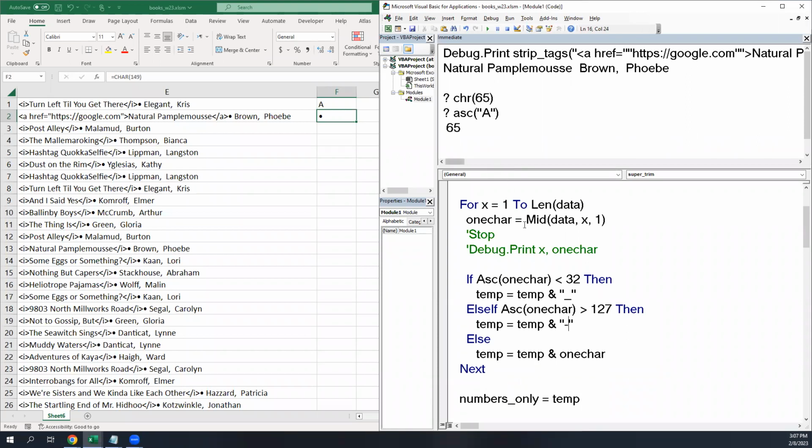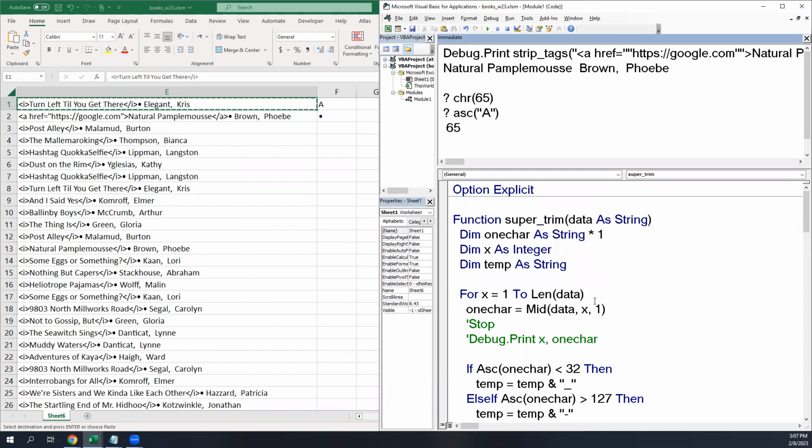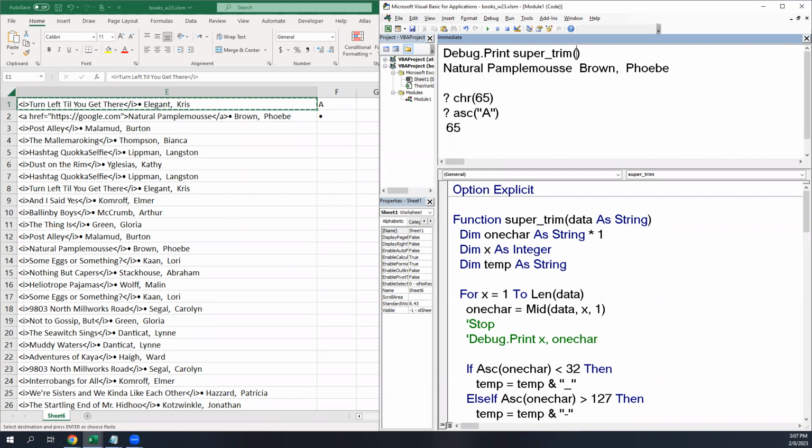We'll go over a little bit more, but let's go ahead and pull one of these lines in here. Debug.Print. And what did I call this one? SuperTrim. In fact, I think rather than try to pull it here, because it's going to bring in that line break, which is going to be a problem, let's just do it this way. Let's just point it at cell E1. And the easiest way to do E1 is in square brackets, [E1].